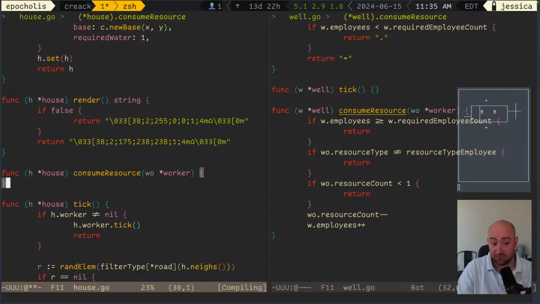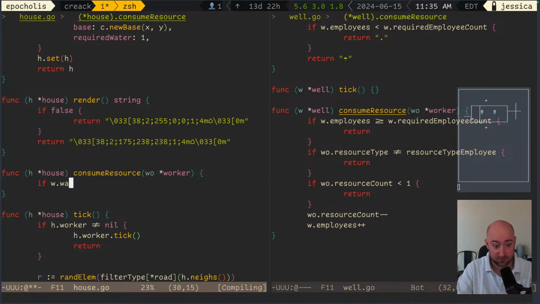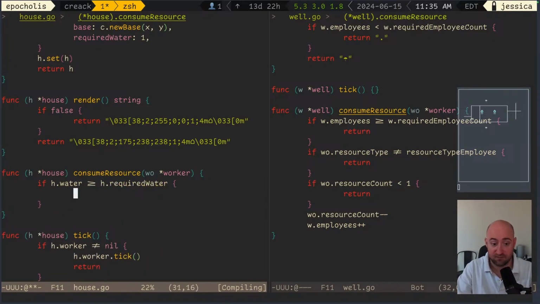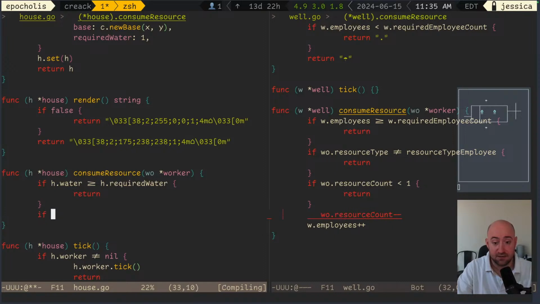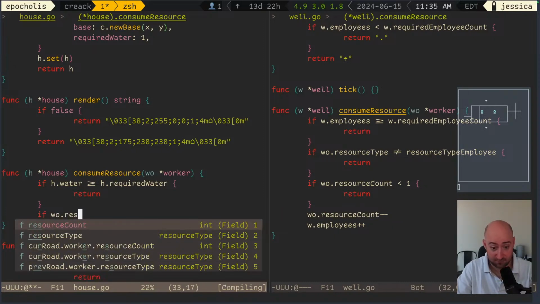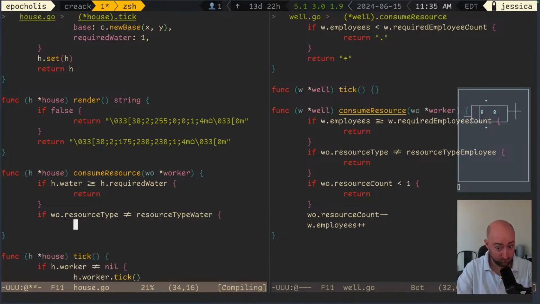And then we can do something very similar. We can say that if h.water is greater or equal to h.requiredWater, we have nothing to do. If the worker's resource type is not water, we don't have anything to do.